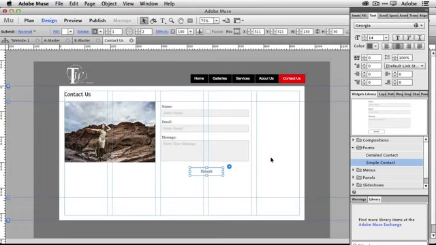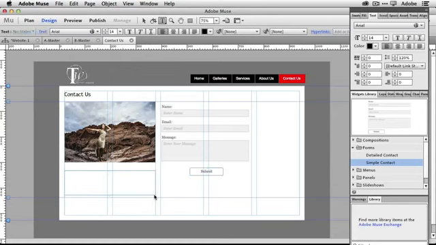Now let's go ahead and jump over to number 5, which is working with buttons and hyperlinks. So let's say that we add in some more text here. We can say, feel free to visit our main site at terrywhite.com. Okay, so I'm telling them that they can click on this to go to terrywhite.com, but of course that doesn't do anything right now. That's just text. So let's add in a link.